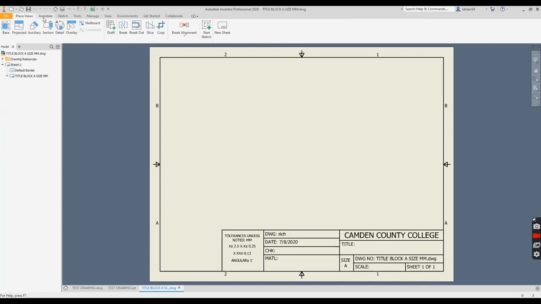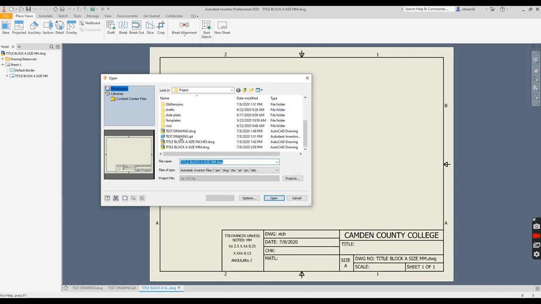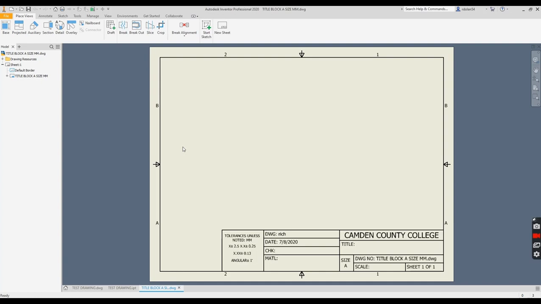So now again, if I want to make a metric drawing, I open up millimeters. Actually I don't see much difference because it's the same drawing. Again, if I were doing the drawing now, I would change everything in my iProperties.